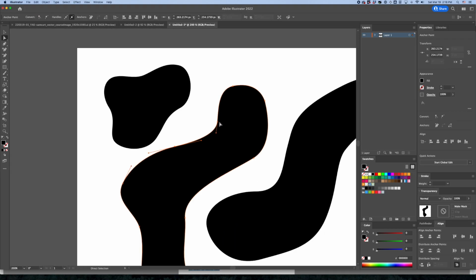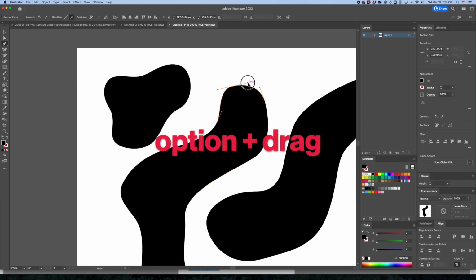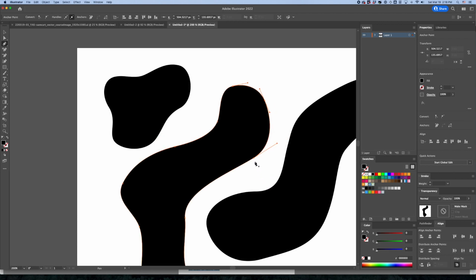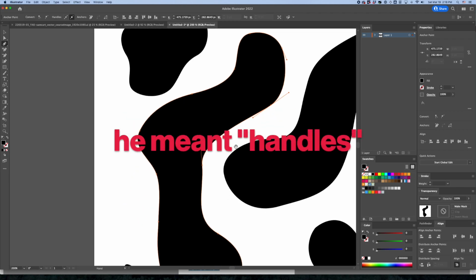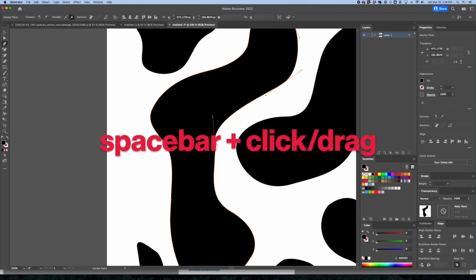So I'm going to go over these shapes with my pen tool, P, and I'm going to drag on some of the curves that I might want to change by pulling on them, holding down the Option key, pulling on them, holding down the Alt key if you're on a PC, pulling on them on each anchor, holding down either Alt or Option, holding down spacebar to pull yourself around, and continuing on.